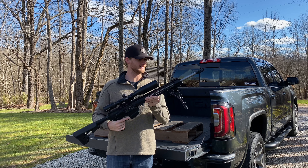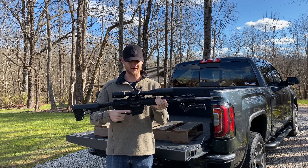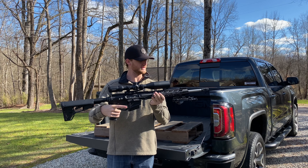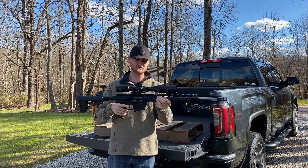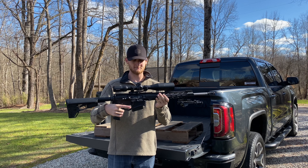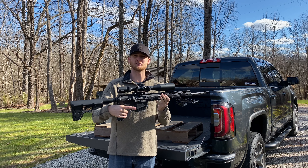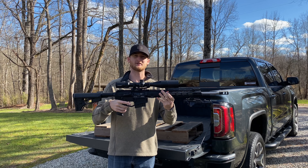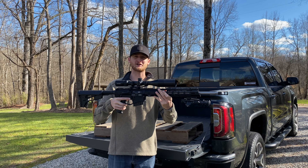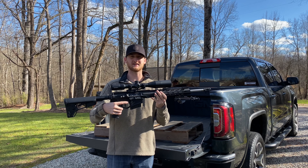I've been trying to get this thing since probably March of 2020 and you just couldn't get them. Obviously with the pandemic going around, guns and ammunition are very hard to come by. Luckily I found this one on GunBroker.com. I wasn't even going to mess around with doing a bid, so I just did the buy-it-now function and got this thing shipped to the house as quick as I could. I was a little bit worried about getting it — it was stuck at the post office for about 18 days — but luckily we got it in hand and this thing is a blast to shoot.